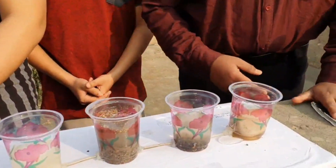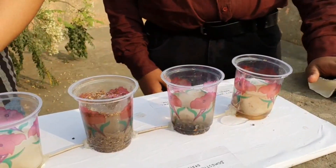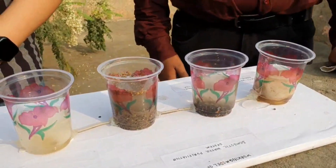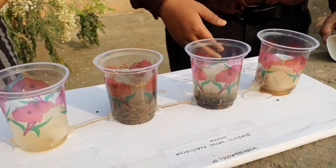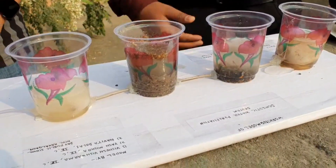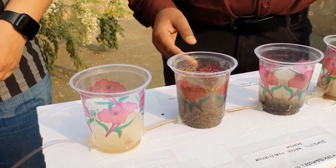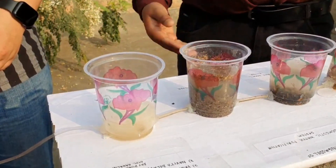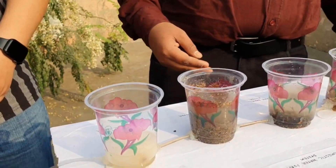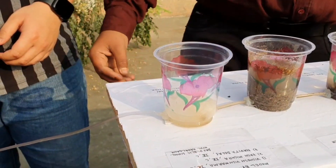Yes, ma'am. So in the first jar, we have taken the gravel filter, and we put dirty water in the gravel filter first. When water passes into the second jar, there is fine gravel filter. And after that, there is sand — coarse sand, I think. Every impurity had been absorbed by the steps. And after passing through the cotton, the water became clean.